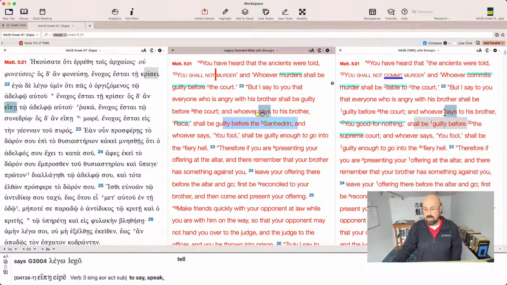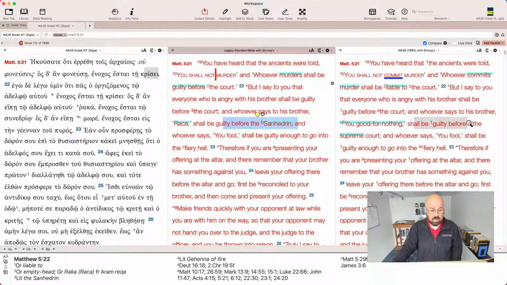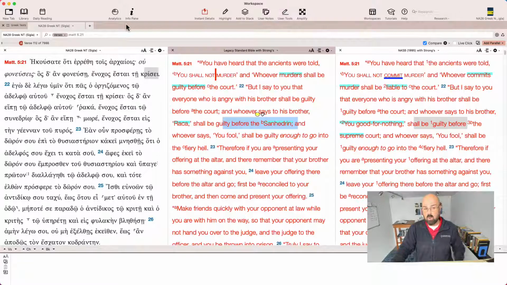And I think this is one of those things that would perhaps be helpful. We can see in the New American Standard, at footnote number 3, literally the Sanhedrin. So they mention it in a footnote, but they leave a modernized version in the text. And this is one of the things we are seeing in the Legacy Standard Bible: it is demanding more from you as a reader. And there's a pro and a con there, right? Again, there's a benefit in doing this.